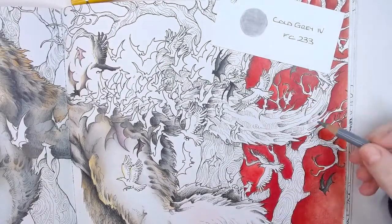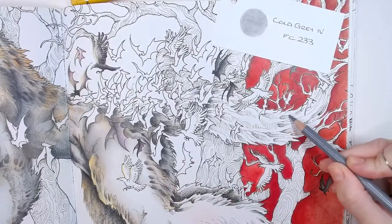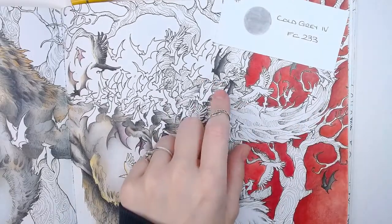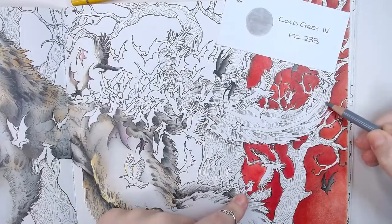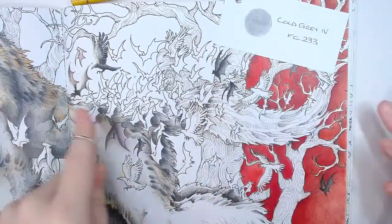Okay, so I'm not even going to go with the light. There's no point. I'm just going to go straight over with this one I've built up. And I've covered the birds. So we're going to do the tail and the dark wood furthest, the medium wood in the middle. I'm not going to do the whole thing, just a bit of everything.